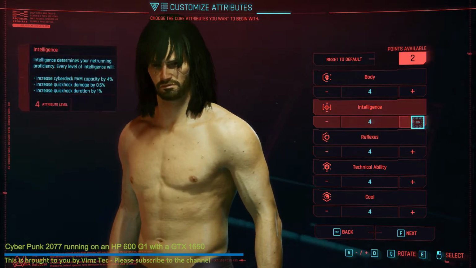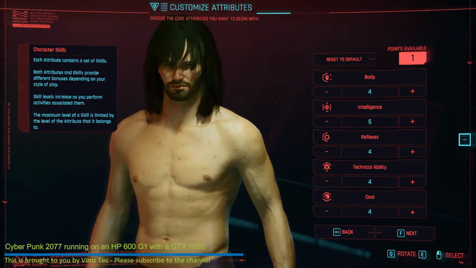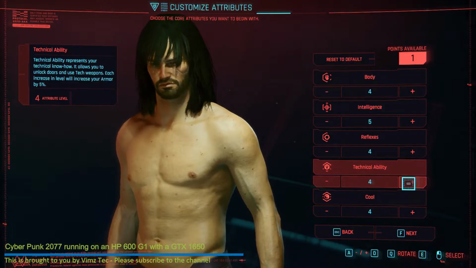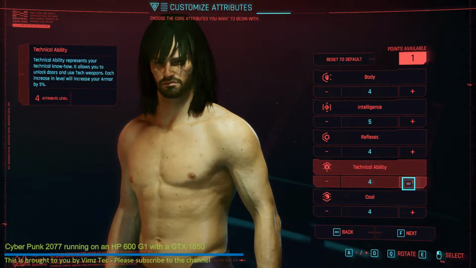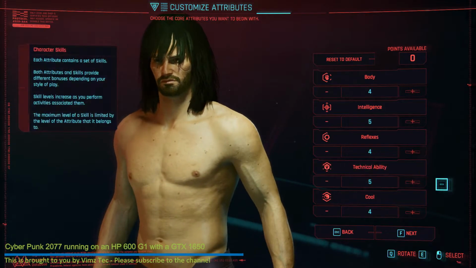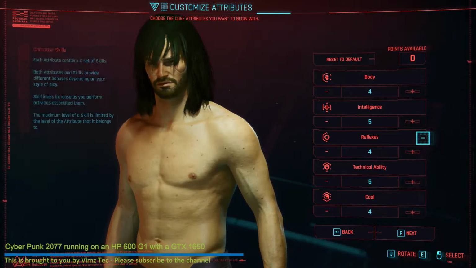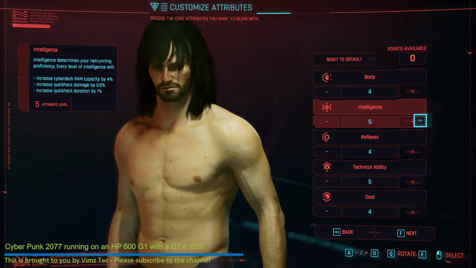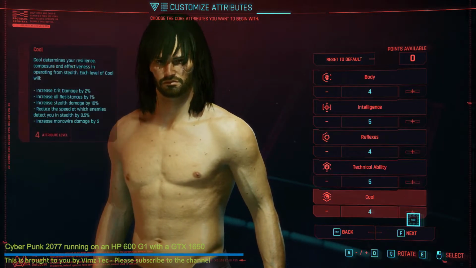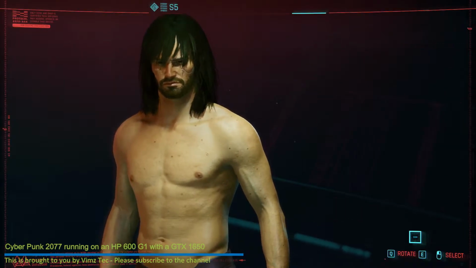Let's go for more intelligence. And I say maybe tactical ability. Tactical ability presents tactical now. It allows you to unlock doors and tech weapons. Okay, yes. Let's just try that. That looks good. And then yes, very customizable. I'm pretty amazed how this game has started off. Wow. Alright, let's say next.